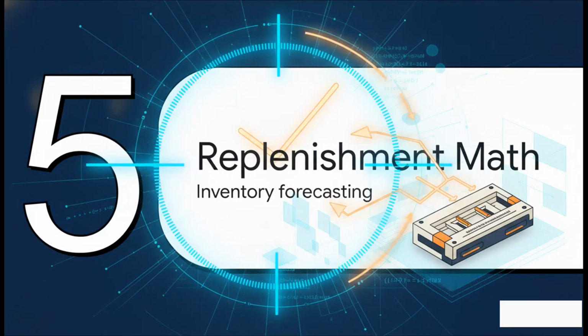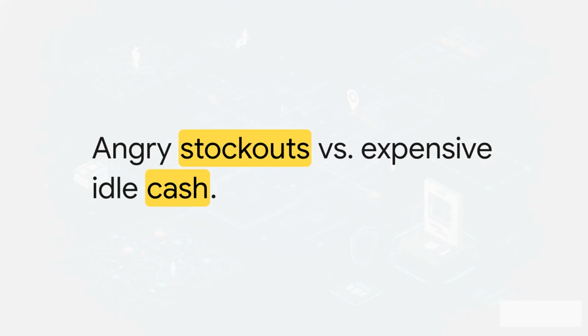Section 5, the math of replenishment. So we know who touches the money, but how do they know when to drive out there and exactly how much to load in? Let's talk about the crazy math behind this. Deciding when to refill an ATM is a massively high-stakes balancing act. Think about it. On one hand, you've got stockouts. If the machine runs dry, you lose out on transaction fees and you tick off your customers. But on the other hand, a fully loaded ATM is essentially a metal box full of idle capital. It's money just sitting there in the dark, not earning interest, not being invested anywhere else. When you scale that opportunity cost across 10,000 machines, it is a staggeringly expensive problem.